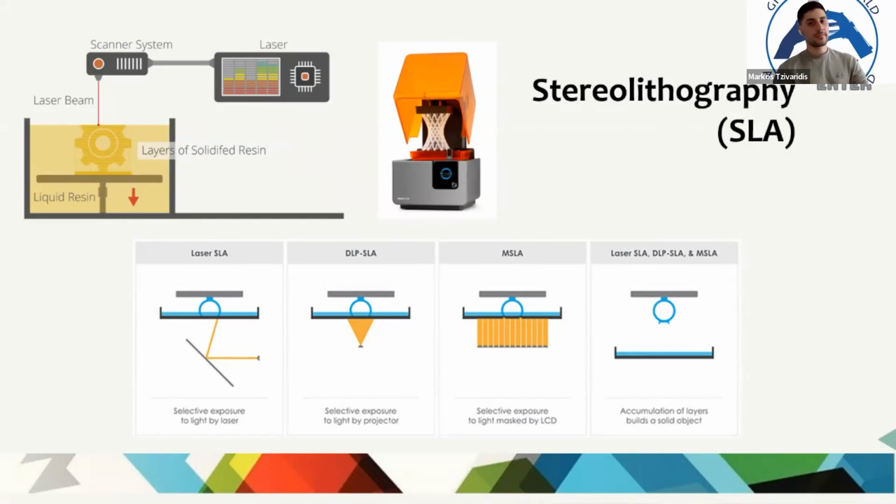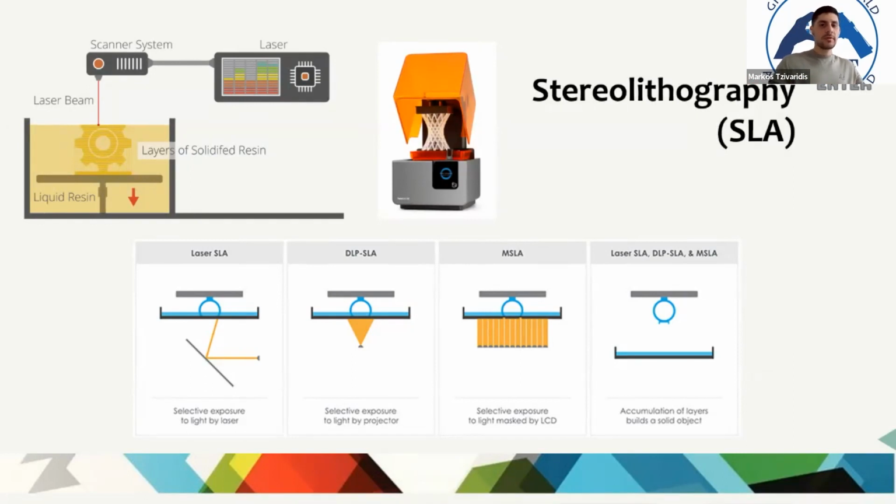DLP is a similar process to stereolithography, in that it is a 3D printing process that works with photopolymers. But the major difference here is that the light source DLP uses is a more conventional light source, such as an arc lamp, for example, with a liquid crystal display panel, which is applied to the entire surface of the vat of photopolymer resin in a single pass, which makes it faster than SLA.